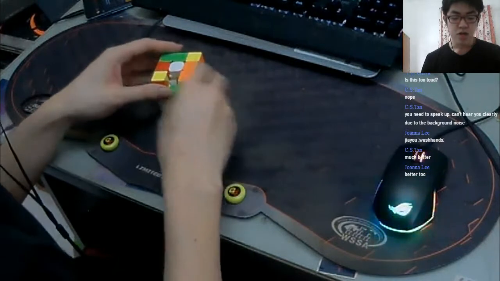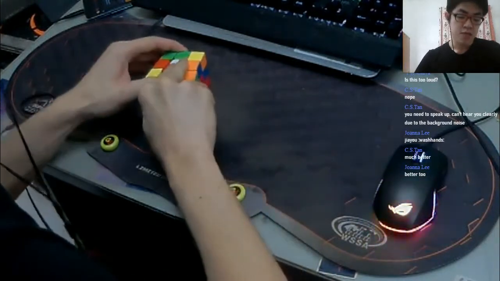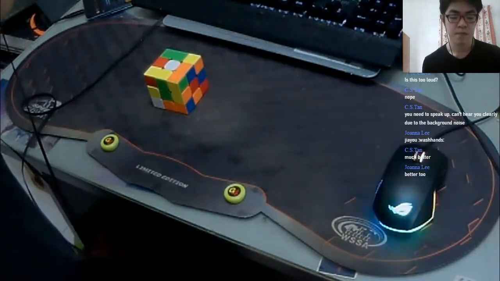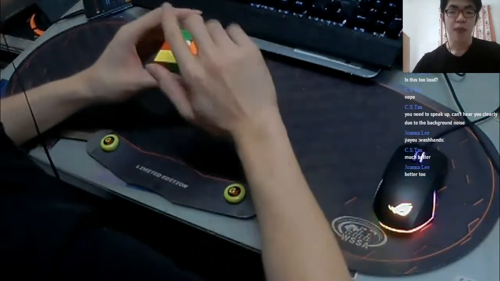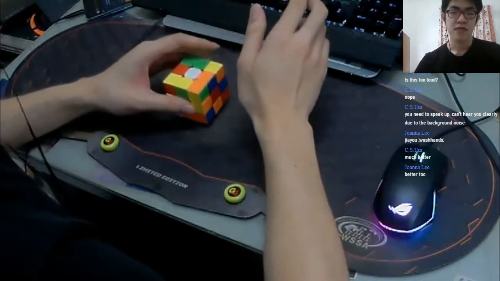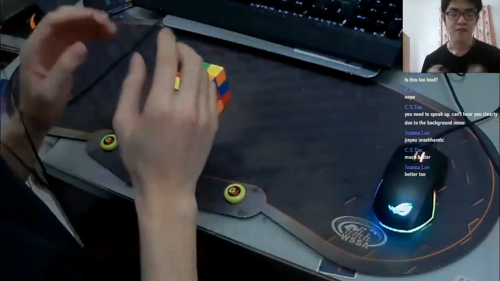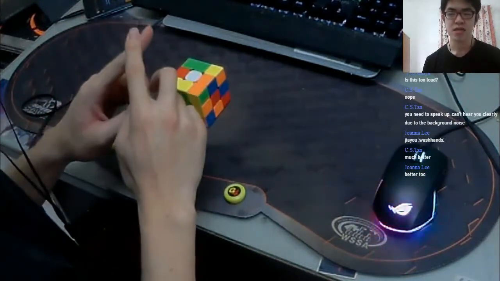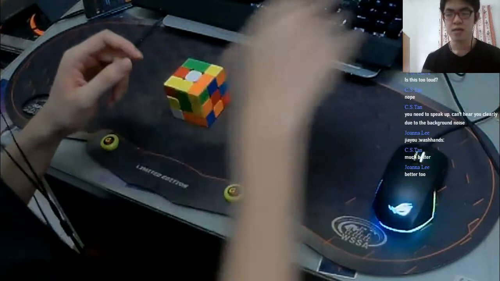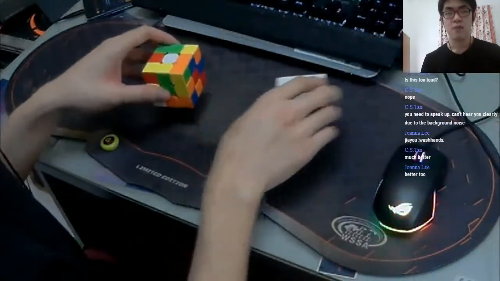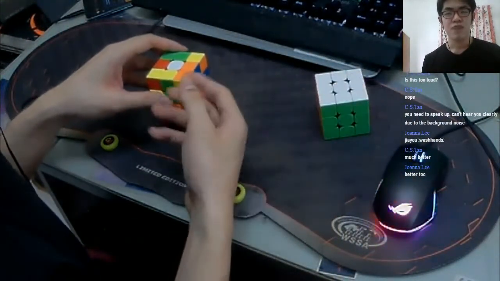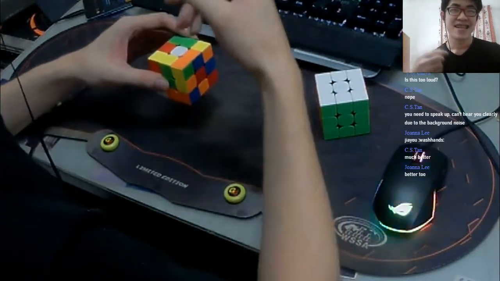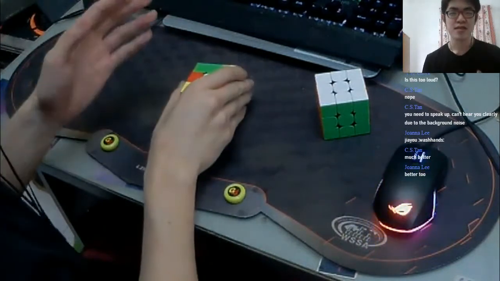Now that we have the structure of the cube out of the way, there's one more thing that I need to talk about. If you have taken your cube apart before and not put it back correctly, there's only a 1 in 12 chance that you can solve it normally.